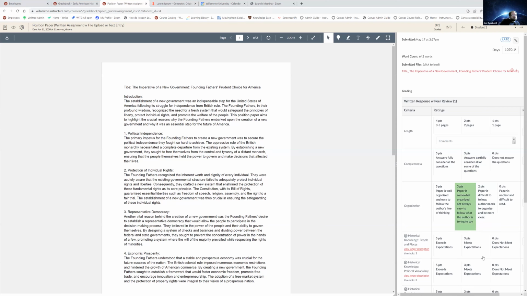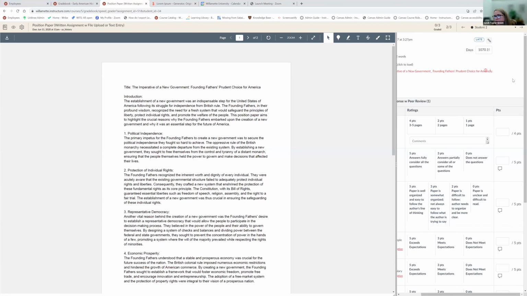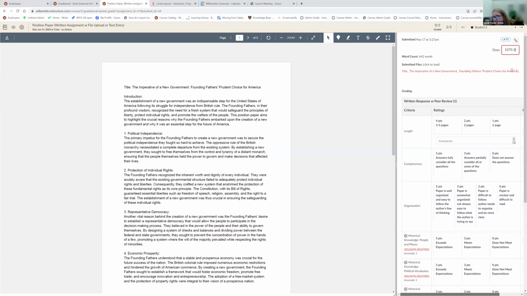And actually it's got 1,070.19 days. So it's actually, because the original assignment had a timestamp, it'll do that. If you don't have a timestamp on it, if you just have a date, it's not going to do what portion of the day. Sure. Okay.